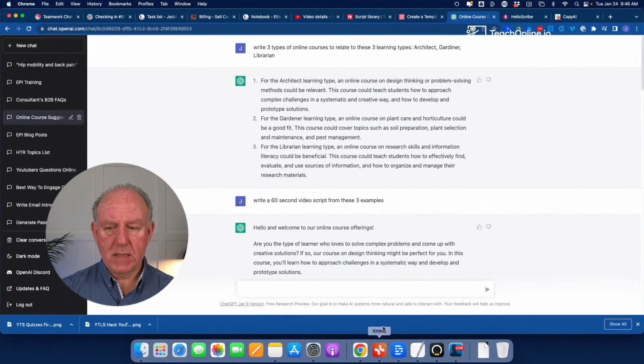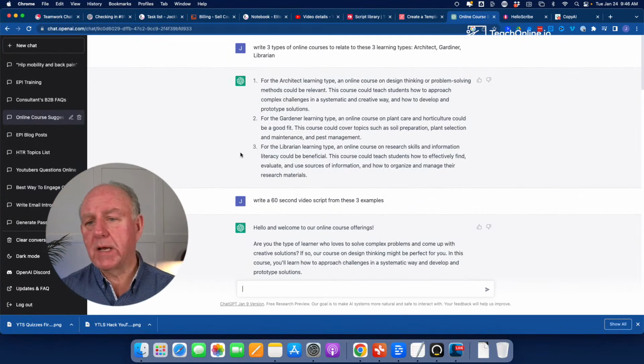So let's see if I can use my Stream Deck here and get my screen into the place that I want it to be, and hopefully we'll be able to share the screen. There we go. Let's see if I can get it to share the screen. Well, no, it's not working yet. So let's try this one now. Let's see if I can get to the browser. And of course not. So let's do this manually instead. There we go. There's a screen, and let's see if I can get that up there. Perfect. Okay, so here we go.